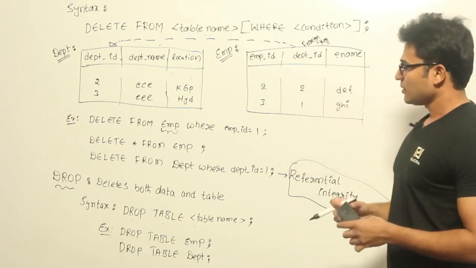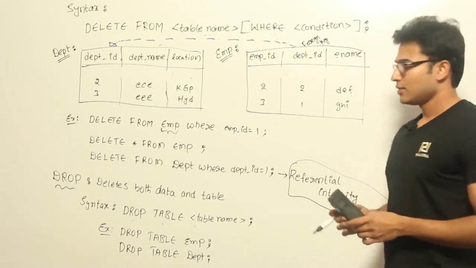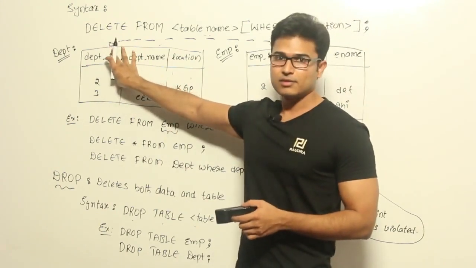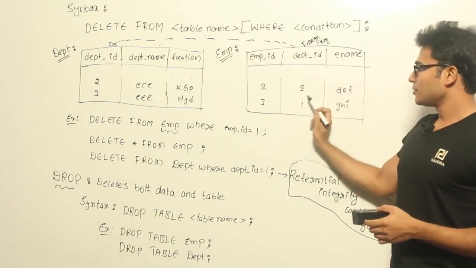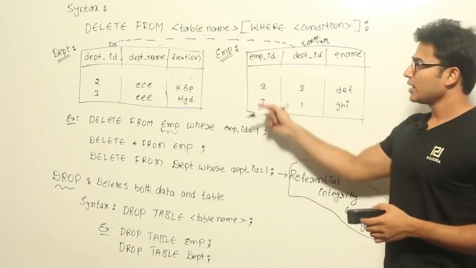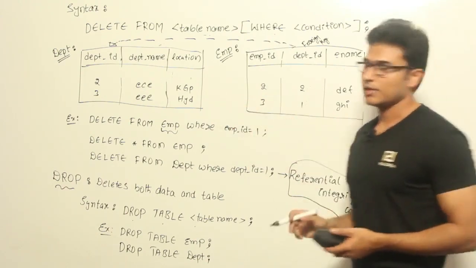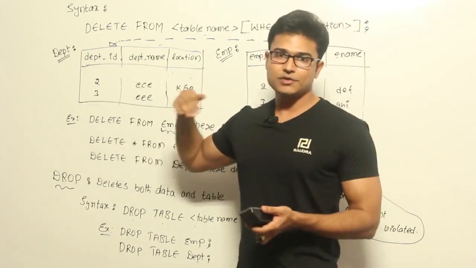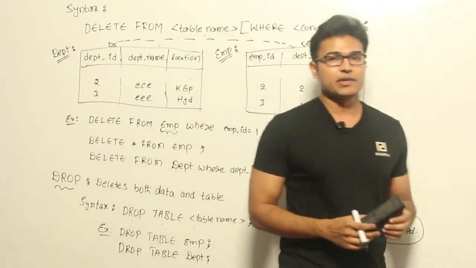Now again, dropping a table can also lead to the problem of integrity constraint violation. It is possible if you try to drop this complete table, having this table in the database. Now you can clearly see that here some department information is given and you don't have any department information there. Therefore, the referential integrity constraint gets violated. How to deal with that, we shall see later. But anyway you should understand that deleting may sometimes lead to violation of referential integrity. Got it?